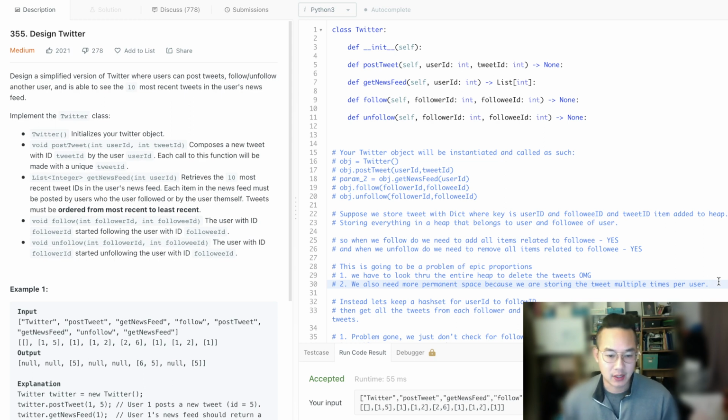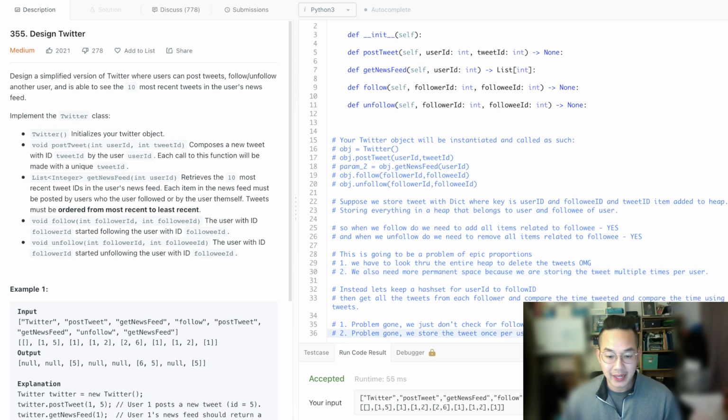And with that, we solved both problems: deleting all the items in the heap that belong to a particular followee that we unfollowed, and the permanent space that we needed. So now we solved all these problems, and I think it's a very good solution. So let's code it up.